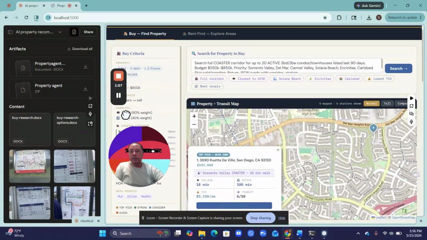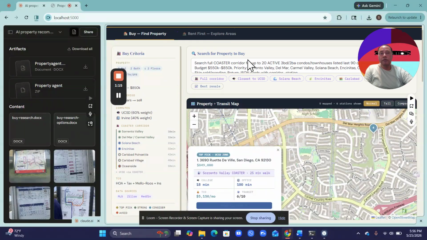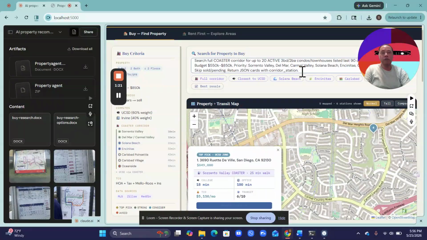The idea is to find the property based on certain criteria that I have, such as the corridor of commute, certain budget, total cost of ownership, and so on.